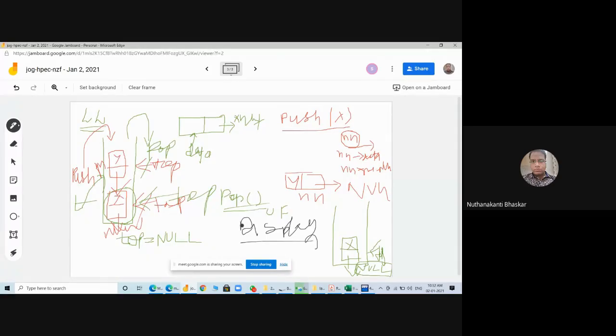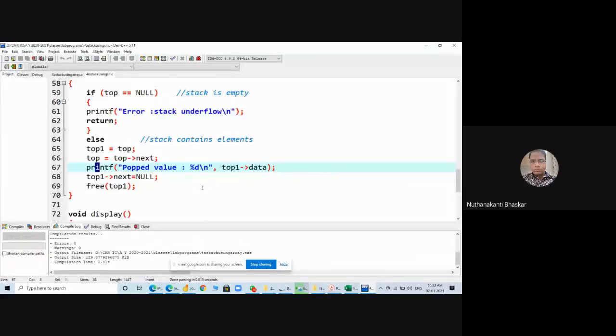If the stack is not empty, take one temporary variable and assign it the top. Then print t data, then move to t next, and continue until t moves to null. Once it is null, you are out of the loop. So it is simple.